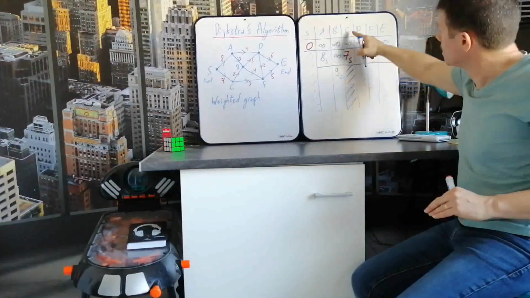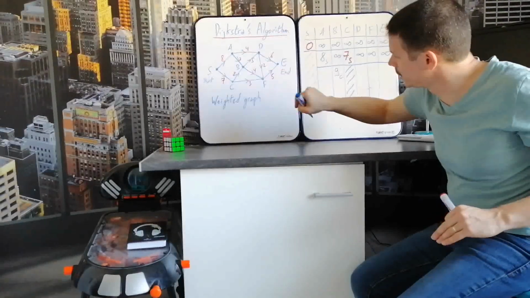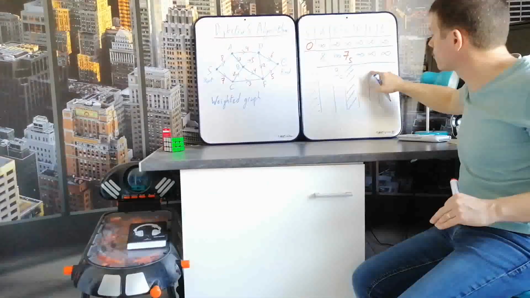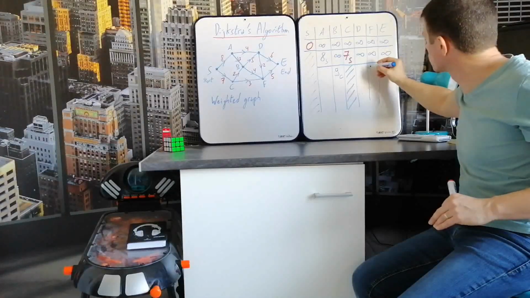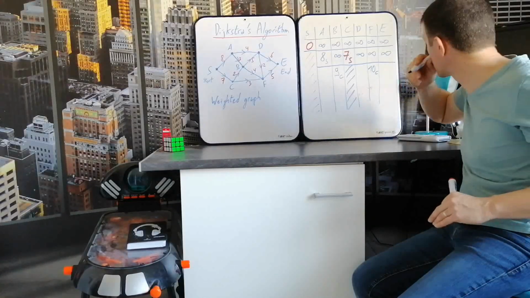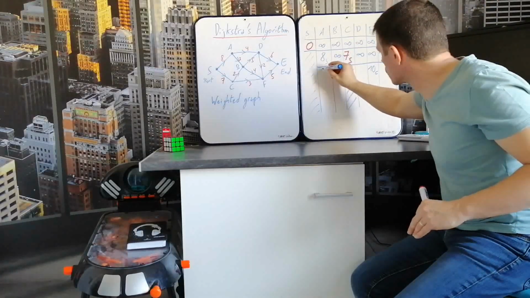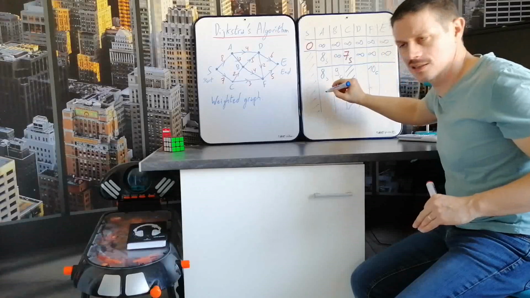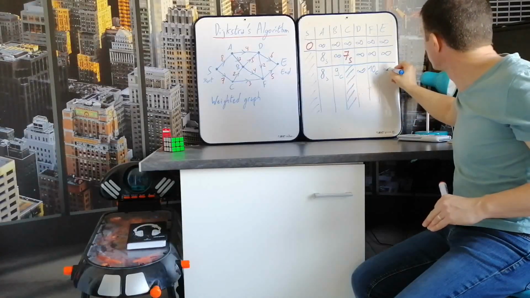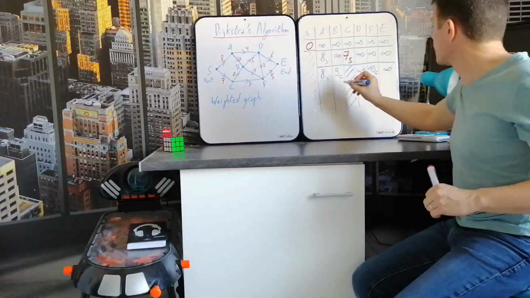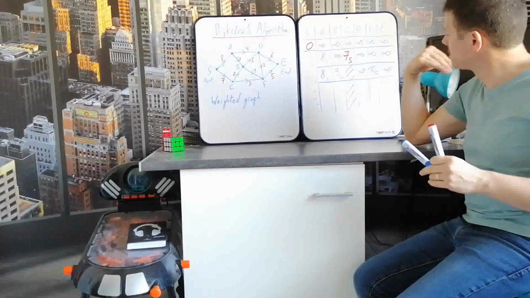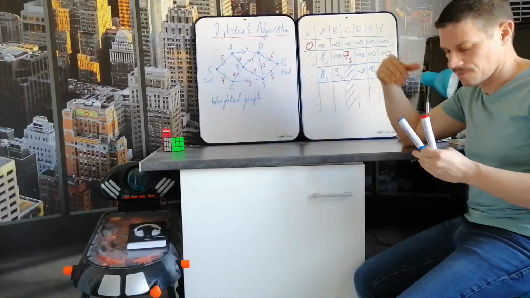So if I am at C, I can go to B and I can go to F. I can go to F with a distance of 3, so my total distance will be 10 coming from C. And I can go to A, so I will keep my 8S. And I can't go to D and E, so I will rewrite my infinity symbol. That's the end of the line, and we'll have to deal with each line like this.